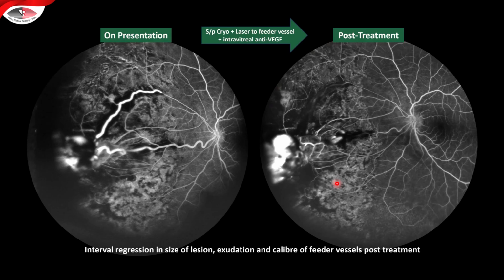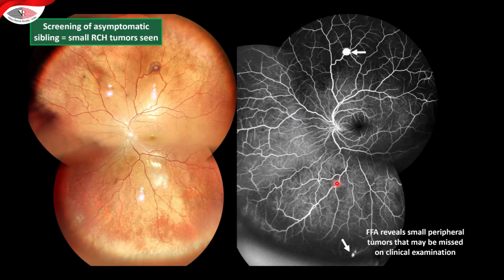These patients require extensive follow-up, because sometimes the same channels open up besides the older one, or sometimes new tumors keep coming up. We called the sibling of this young girl for a routine follow-up. If you look cursorily, you will miss anything on the fundus, but look at this lesion here. He was a young boy with no symptoms, just because his sister had a von Hippel's tumor, and we called for a follow-up. Look at the angiogram, it shows this extremely well. We immediately lasered this case also.